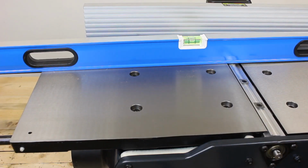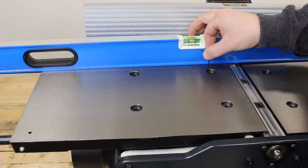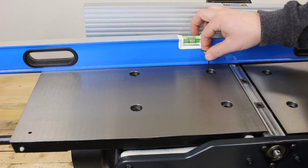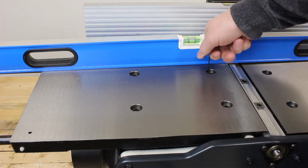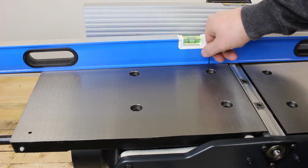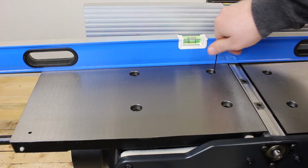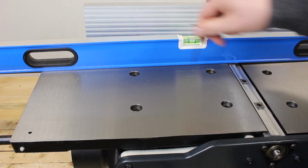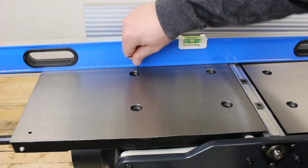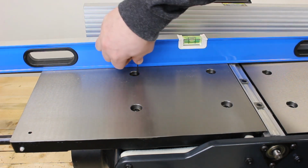In order to lower the table, I will turn each one of these set screws counterclockwise. I'm going to start by turning each one of them 1 rotation counterclockwise. I'm going to do that in all 4 locations since I want the entire bed to lower evenly.